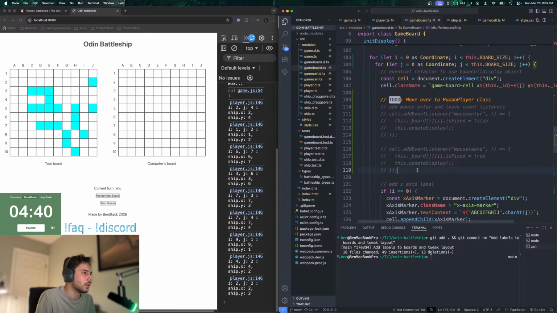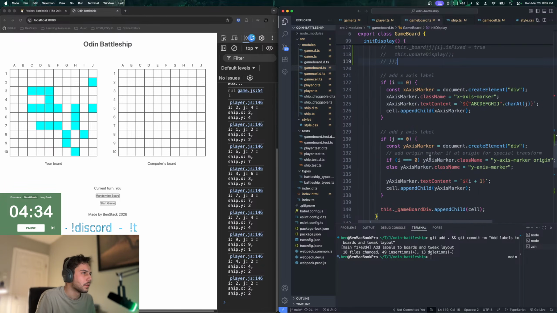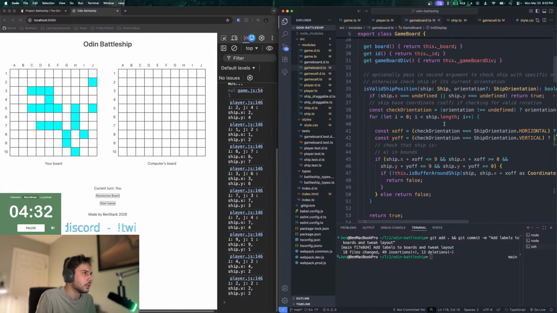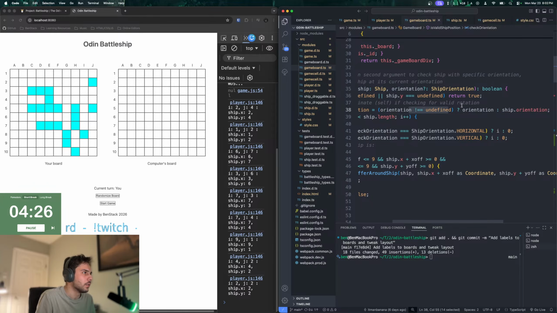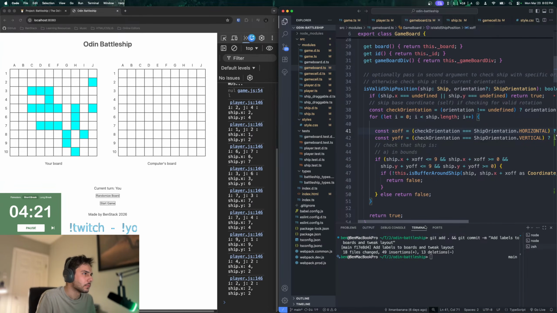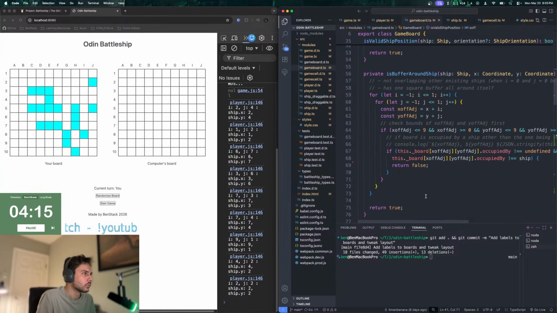Like, if I go to the valid position, it uses the ship's orientation if I don't give an explicit value. Or flip it. I don't know. I'll mull it over.